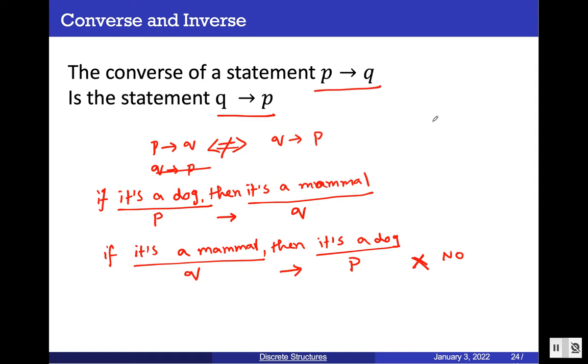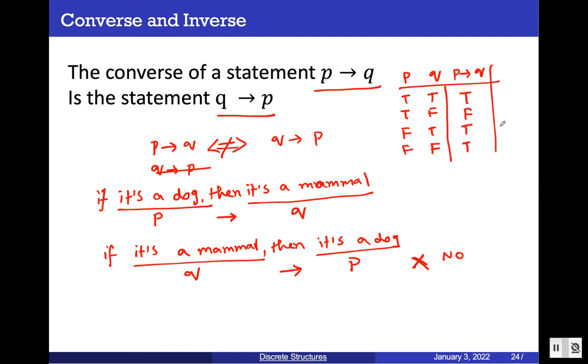All right, and you can try it by looking at the truth table also. So P, Q, P implies Q will be true, false, true, true. Now what about Q implies P?